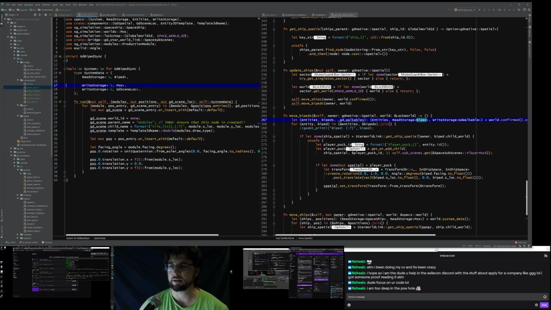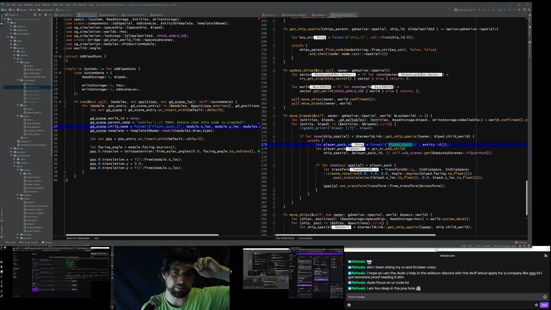Okay, so given a biped, we can create a position and a scene location, very much like modules. The name I gave these things was player puck. And to name them, I use entity ID. Strictly speaking, I shouldn't be naming them based on entity ID.